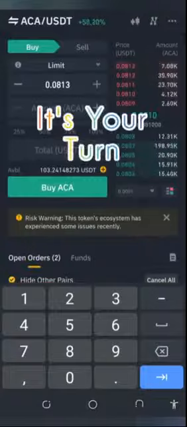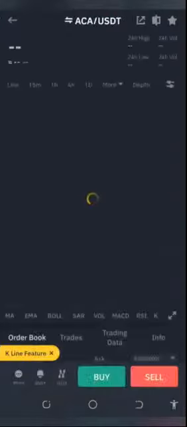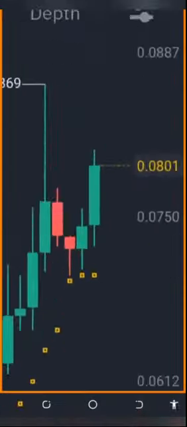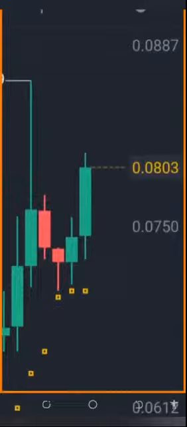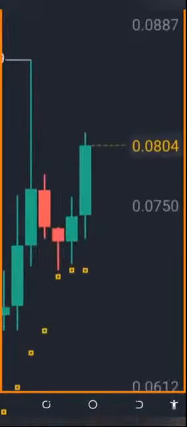Okay, now it's your turn. Go ahead and try this, right? Oh my God, this is awesome. Now, just right before your eyes, I didn't even have to sit down and rest. Just right before your eyes, see what happened. We had a great bull run, right? Oh my God. Can you see this? It hit. Let me show you again. It hit 809 right before your eyes.